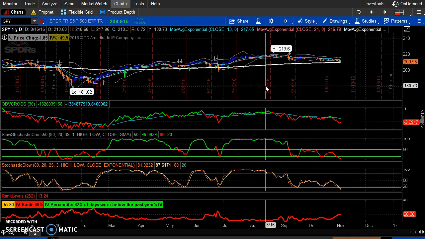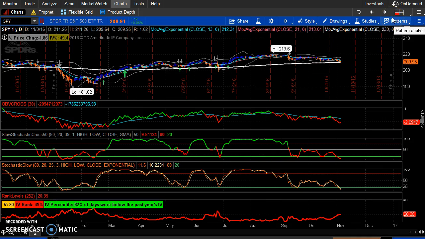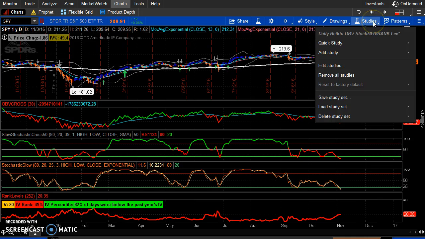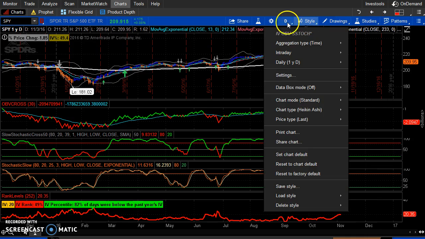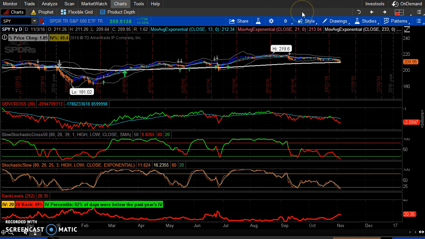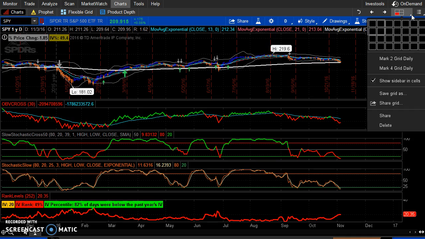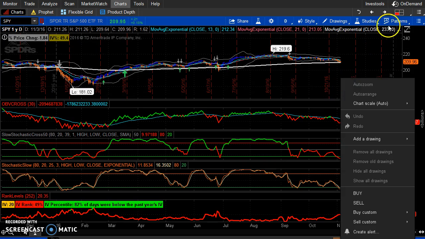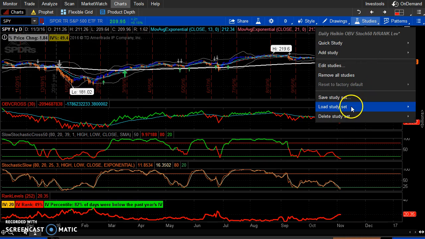You just load it, save it as whatever your name is, and when you load up your charts right here, you can actually load up this, and then customize it the way you want by clicking edit studies or edit styles or whatever you want. Right here is your chart settings, so you can load up a chart and do whatever you want. And then just switch the days to 15, whatever is easier. I will go back to this just for teaching purposes.